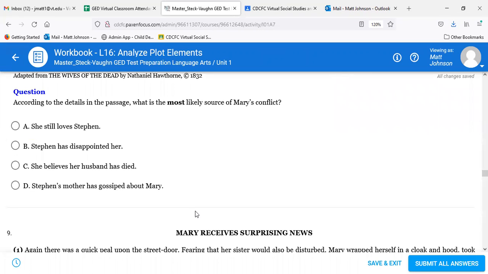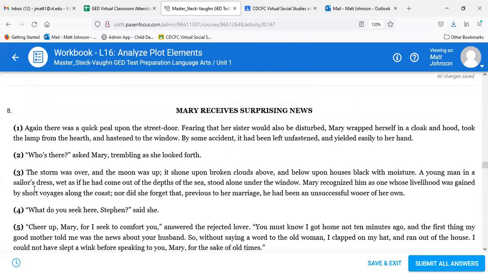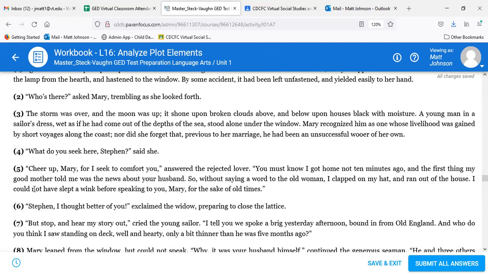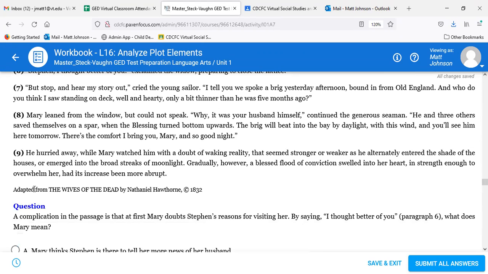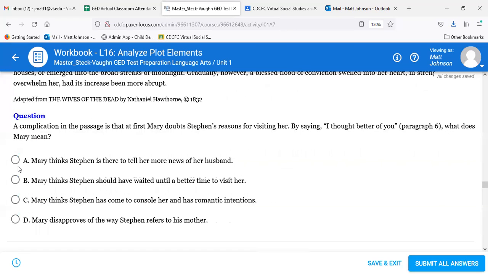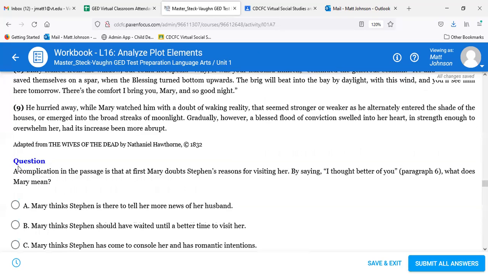See? Yeah, that's the conflict she's experiencing. She still believes her husband is dead after the accident, after the tempestuous storm. So C for cat for number 8. Yeah, number 8. All right, number 9. You said 8 was what? 8 is C as in cat. All right, and I got it.